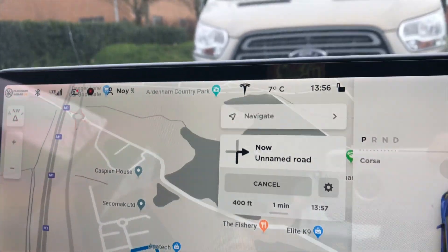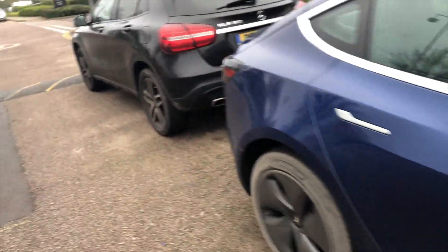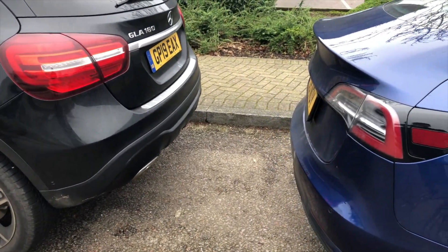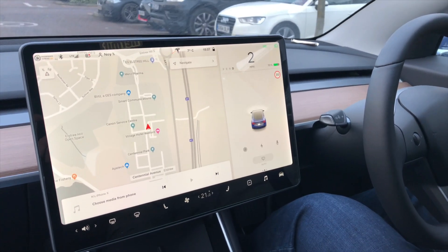We can go ahead and get out, and we've got quite a good amount of distance here. If there was someone parked behind this car it would be enough to reverse out, and vice versa on the other side — we have a good amount of distance, which is really good. When I drove past this spot we didn't think it would fit.